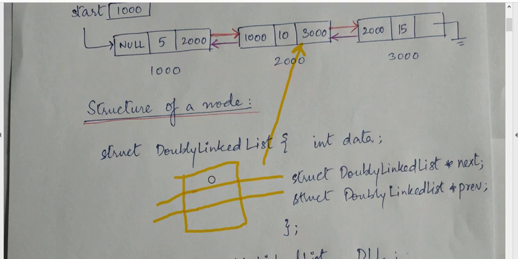In reality, there will be 10. The structure, how it is created in memory, it is created like a block with its defined boundaries. For data, int, the number of bytes it takes for int to be stored, the number of bytes it takes for a pointer to be stored, pointer of the type struct. So it will be a block defined like that. It's not necessarily going to be previous pointer first and then data then next. This is just in the picture to explain or make you understand how it works. Okay, so this is your doubly linked list. I'll end this lecture here.